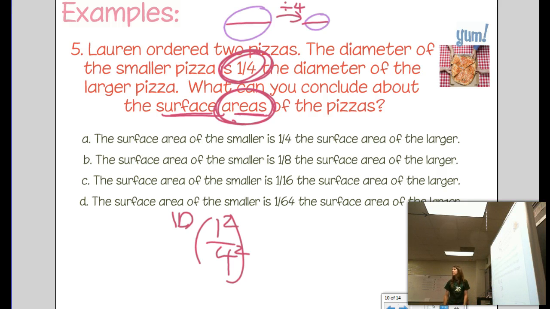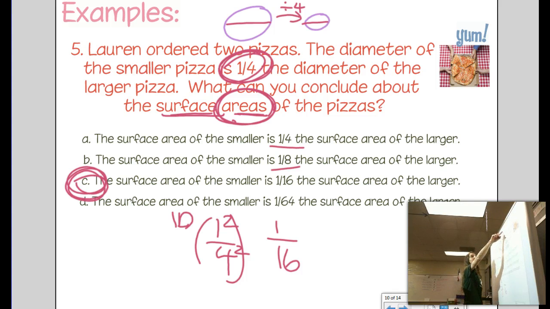Again, he's on top of it. What's 1 squared? 1. What's 4 squared? 16. Which answer do you want to choose? C. And on the test, people are going to choose this one, or they're going to choose this one. They're just going to double 4 instead of squaring it. Do we know the difference of doubling and squaring? It's hard to believe that the area of this one is 16 times smaller than this one, but it really is. If you take the diameter and you shrink it by 4, you're shrinking the area by 16. Okay. We're going to stop right there.